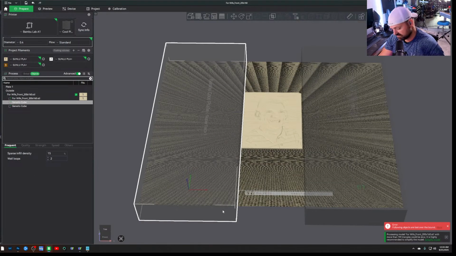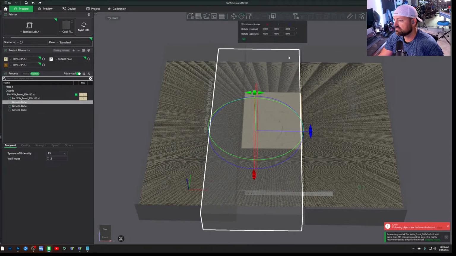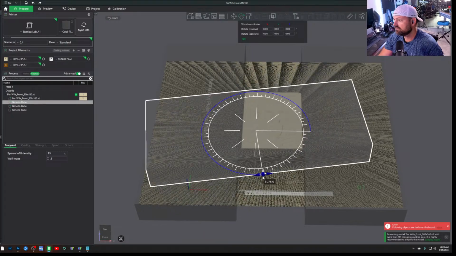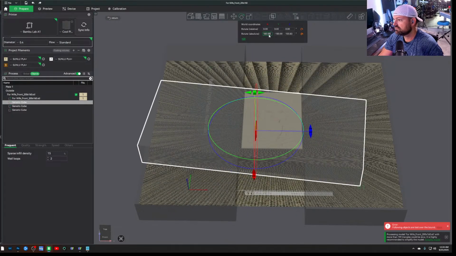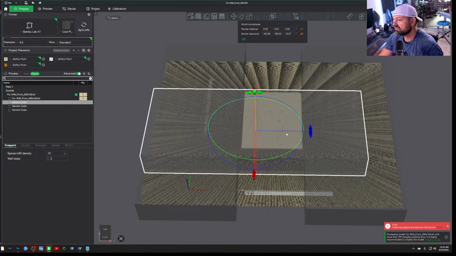Eventually, when I pull this off the printer, I may have to do some manual cutting, which I really don't want to do.